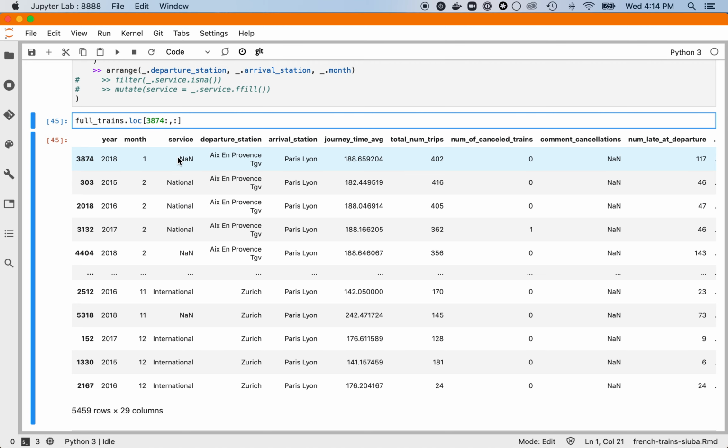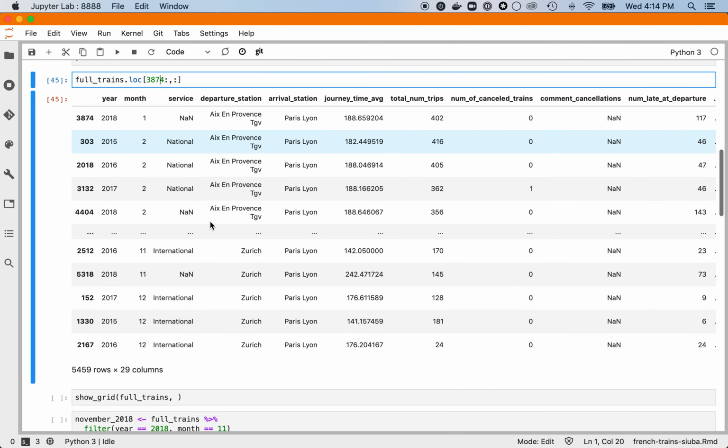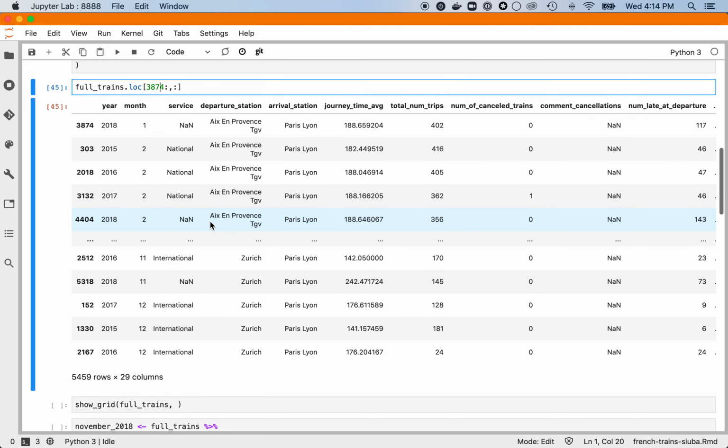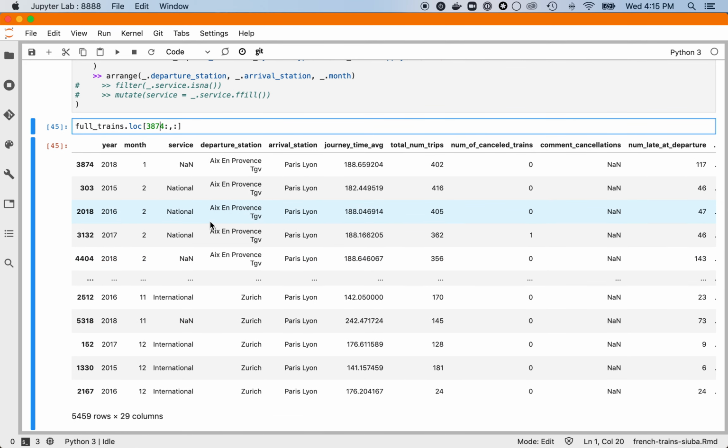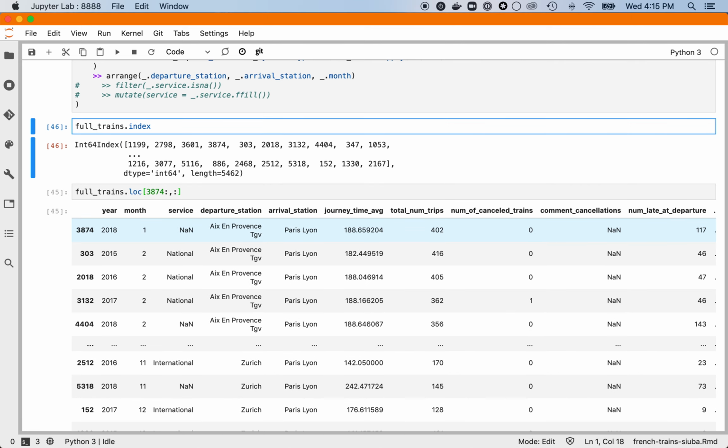I want to go one back. How do I, okay, so I actually realized one thing I've never done is look up the actual position of an index.